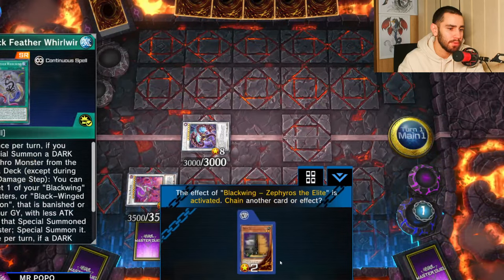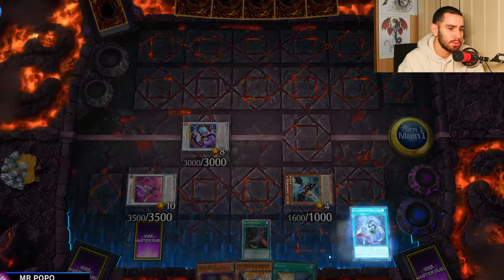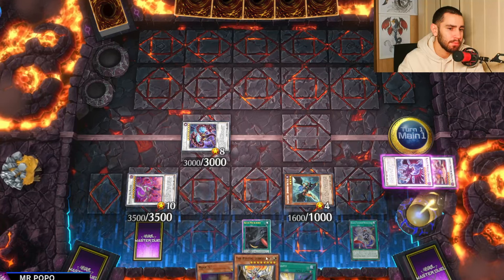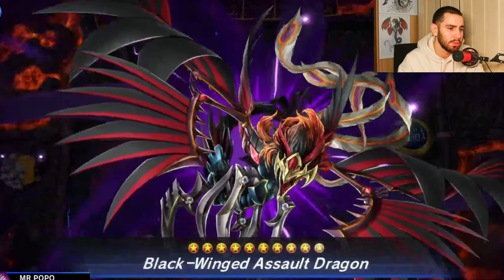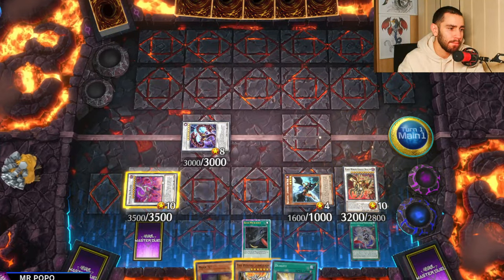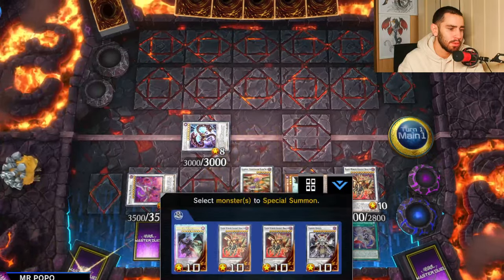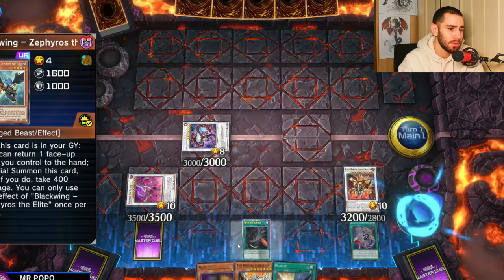And we can use Zephyr's effect to bounce. Do this. Summon one Soul Dragon. Now with this potter we can summon the other. And basically that's all we need.